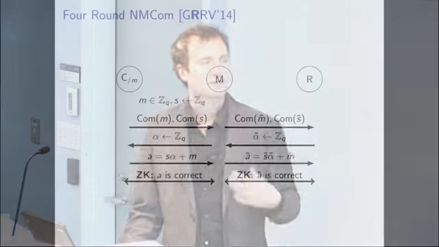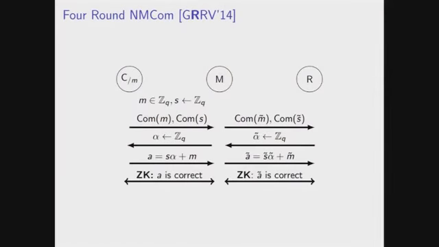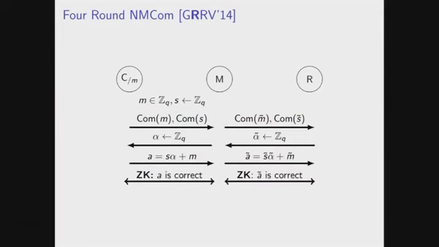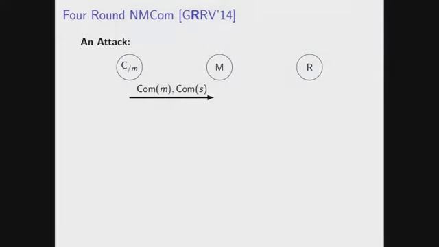Again, I'll show you in a minute just to give an idea of what types of attacks show up in non-malleable commitment. Actually, I'll show you right now. There's an attack on this protocol. This is not non-malleable, but it's the main subcomponent of this scheme. So here's an attack, a very easy attack.